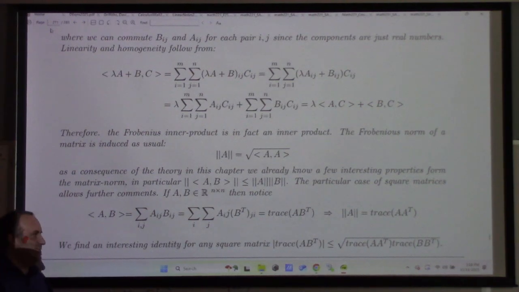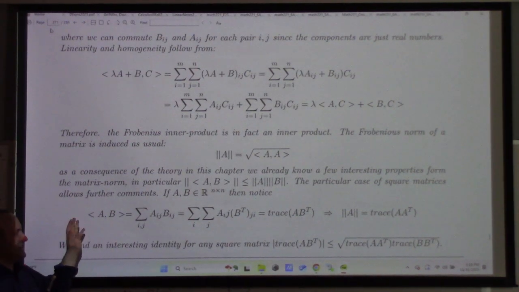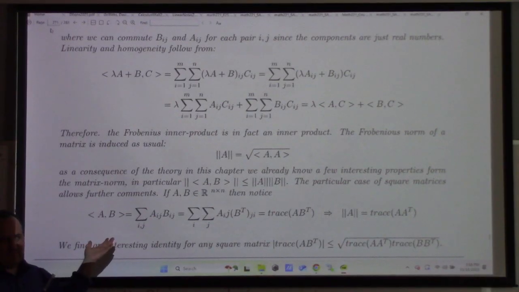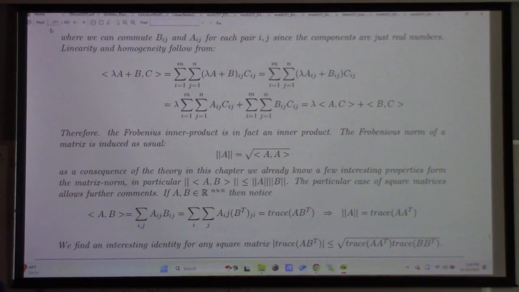Yeah. But, I mean, it's just kind of like what you'd guess if you were faced with it and forced to make a guess, right? Like if I ask you what's the length of a 2 by 2 matrix, 1, 2, 3, 4, what do you think the length of the matrix 1, 2, 3, 4 would be? Square root of what? Square root of 30? Because that's what you get from the square root of 1 squared plus 2 squared plus 3 squared plus 4 squared?